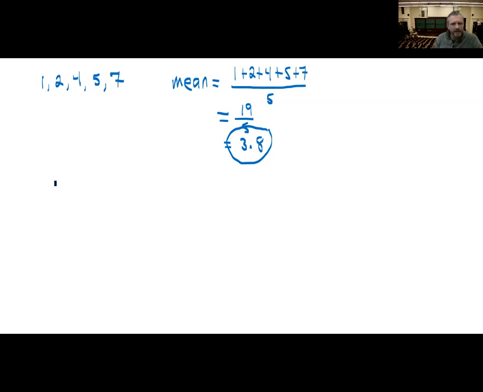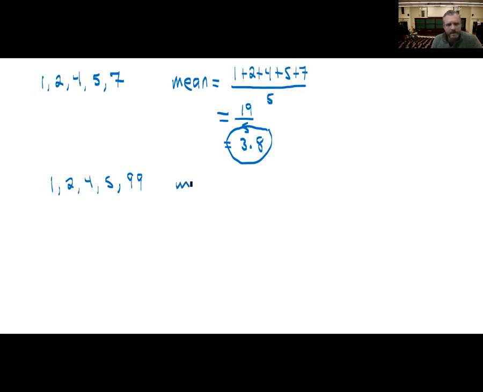Well, what if now we had this set of numbers? 1, 2, 4, 5. And then instead of 7, I don't know, let's say we have 99. Now, you might look at this 99 or this whole set and say one of these things is not like the other. It's absolutely correct. 99, that's way out there. That number does not look anything like the previous 4 numbers in this data set.